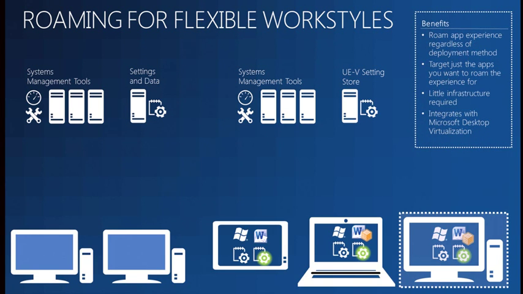So the benefits of User Experience Virtualization, or UEV as we call it, is first, the app experience can roam regardless of how the app is deployed. So UEV does not care that the application is deployed through an MSI file or App-V or delivered through RemoteApp. It knows that you're running Word 2010. It looks at it: you're running Word 2010 here? Great, I apply the experience on this machine. You go to another machine, it's Word 2010, great, I'll apply it there also.